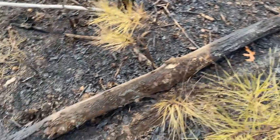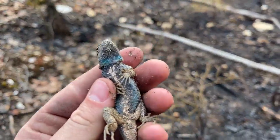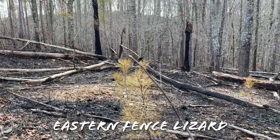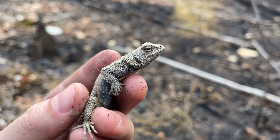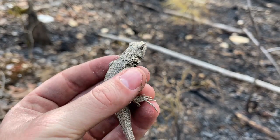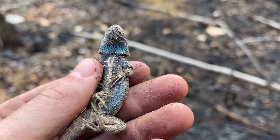Just rolled this log and turned up this guy — a little eastern fence lizard covered in dirt. He survived this controlled burn recently and is getting ready for spring, it looks like. We've been seeing more and more of these guys recently, which means that the weather is just getting better and better. Look at that blue — beautiful, really cool looking little lizard.